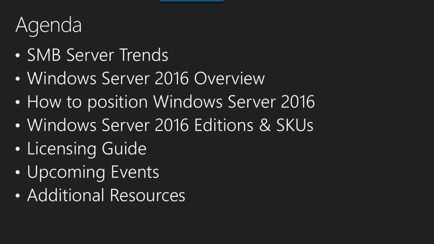Now, the other piece that's really important to understand here is the way that the licensing has changed in terms of moving from a per processor or per VM type approach to a per core approach. Now, obviously, things like the CALs, etc., are all going to be part of this conversation as well, but we won't cover that one today. Maybe we'll include that in next month's. But for this month, it's really a big focus on the licensing and some of the changes.